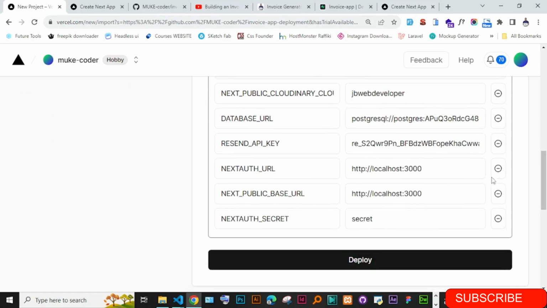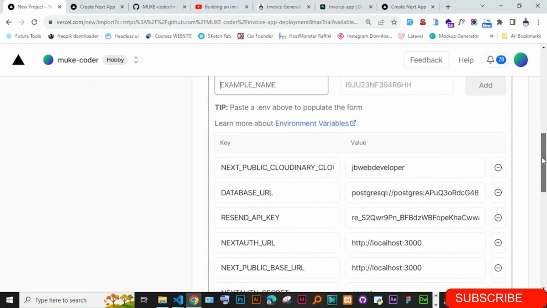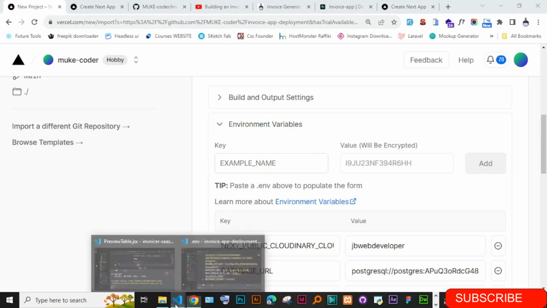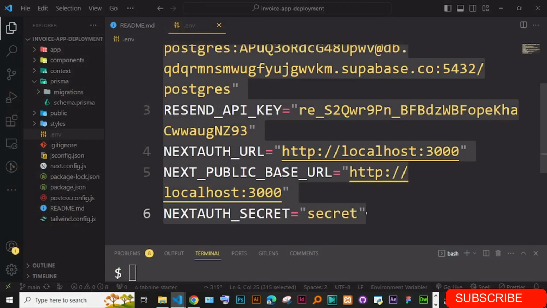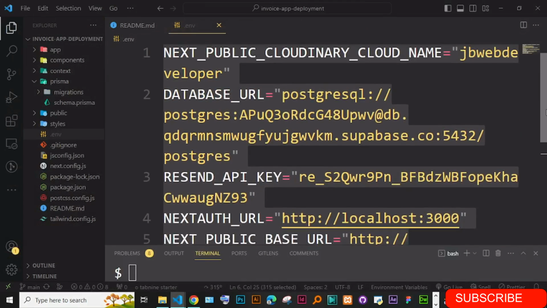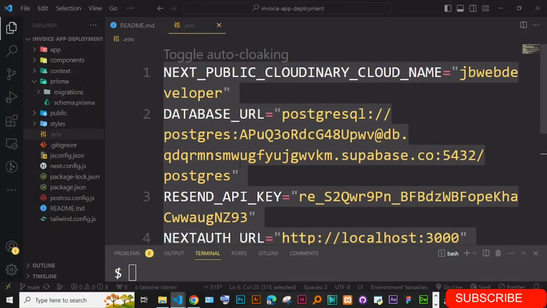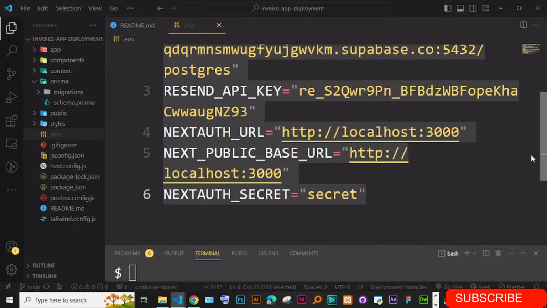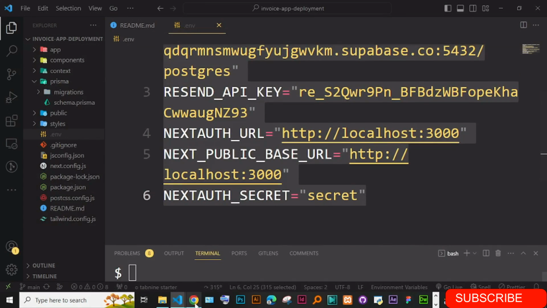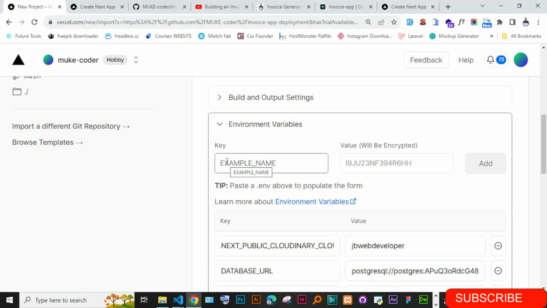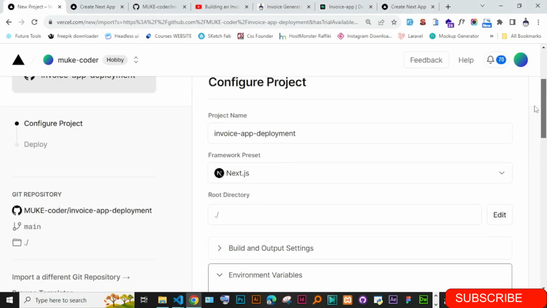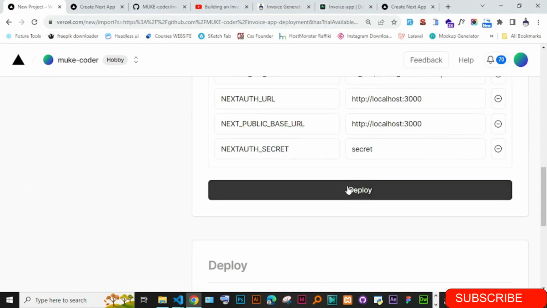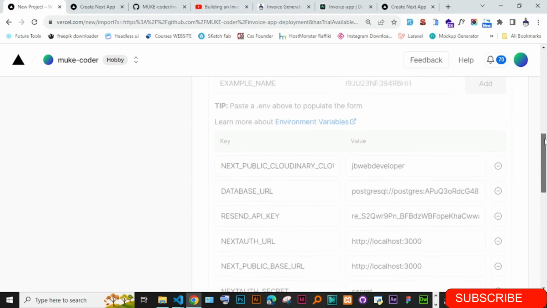Instead of copying one by one, just remove the spaces, then Control C, click in the first field, and Control V, and it adds all these. After that just click on deploy.